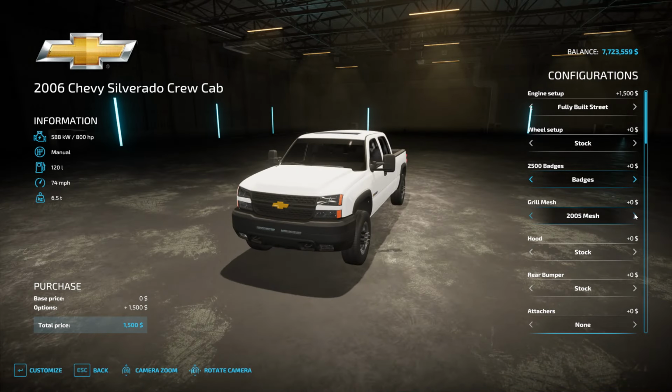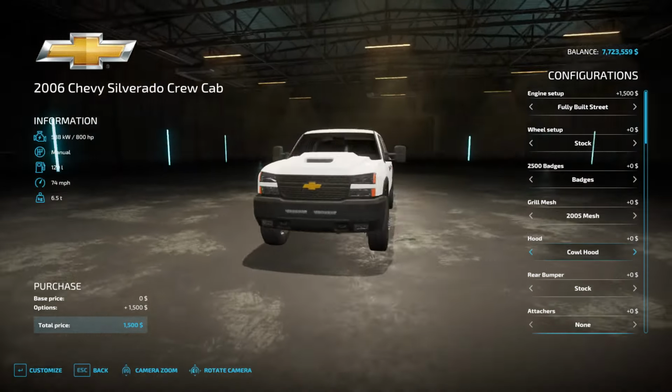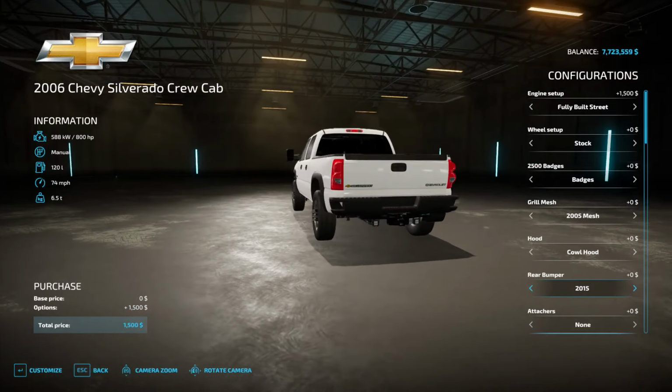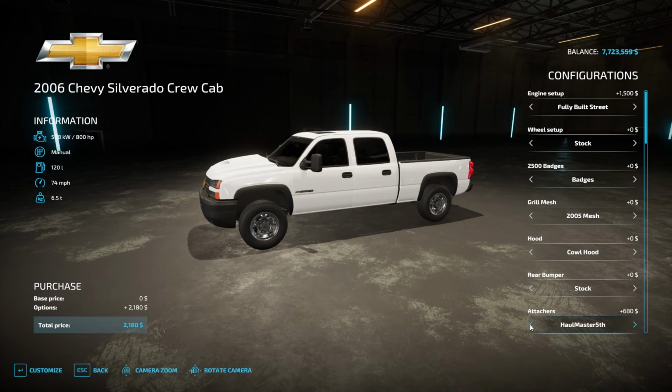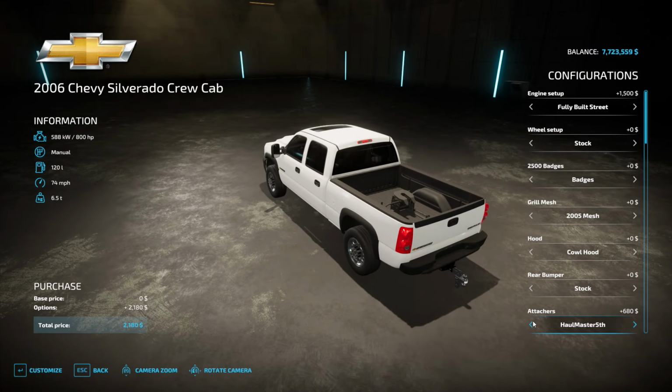Grill mesh, 2005 billet. I guess 2005 it is. Hood, stock, cow hood. You know what? I don't hate that. Let's do that. Rear bumper stock, 2015. We'll do stock attachers. Hallmaster fifth wheel, monster gooseneck. Wait.